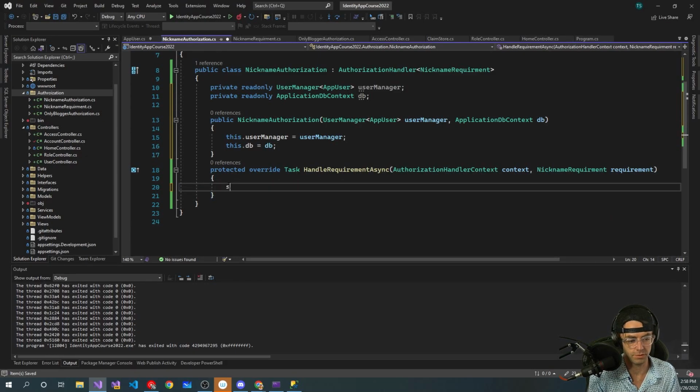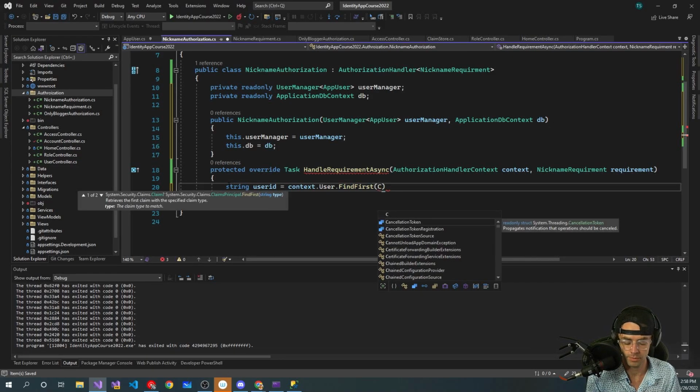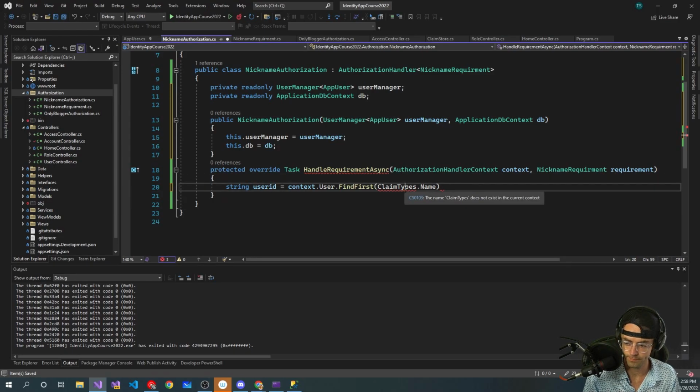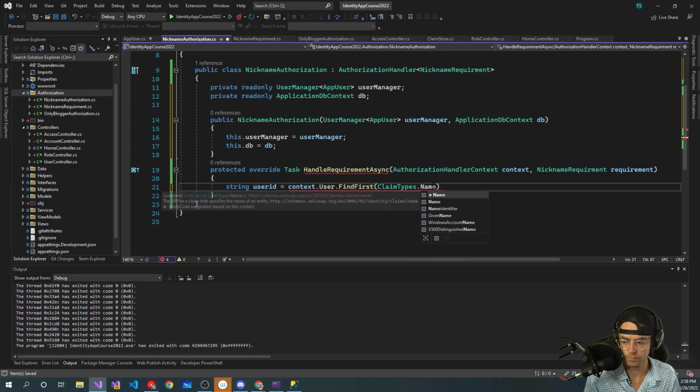Now what we want to do is go in and get that user ID from the user claim. We have these nice little cool helpers to help us. So then claim types, right here.